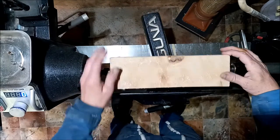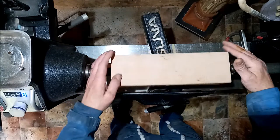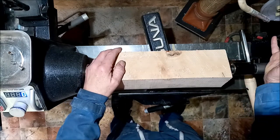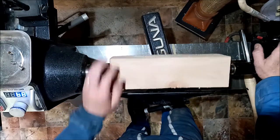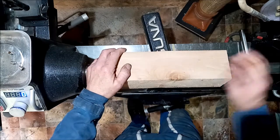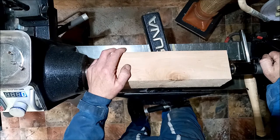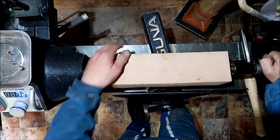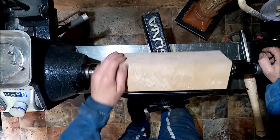Right, I've been asked to turn something with some very specific parameters. The design is up to me, it's just the parameters that the client wants. It's an award for the film industry, and I'm going to turn a prototype first, of course, and this is it.